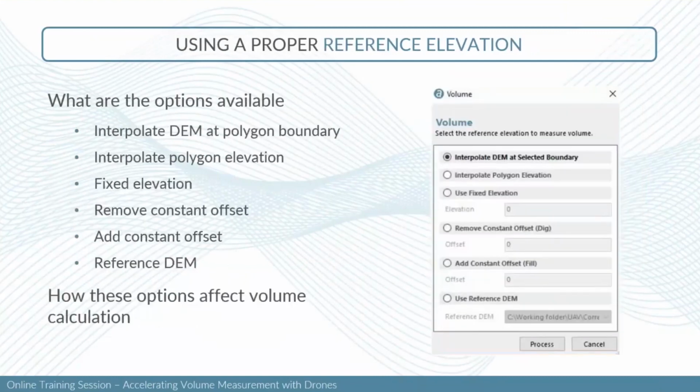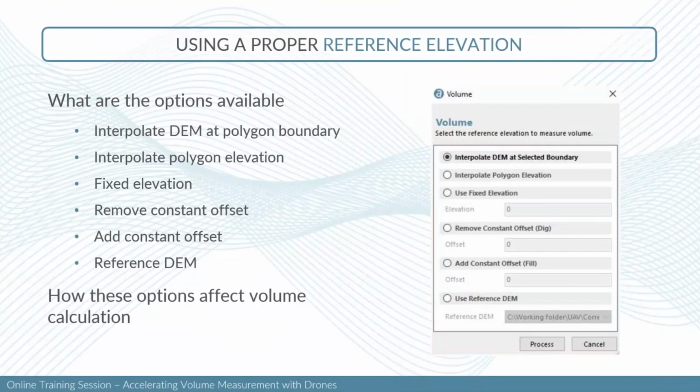Also, when you measure your volumetric calculation in Correlator 3D, the user has a few options to perform those measurements that will have an effect on the accuracy of your volumes. So there are 6 options.